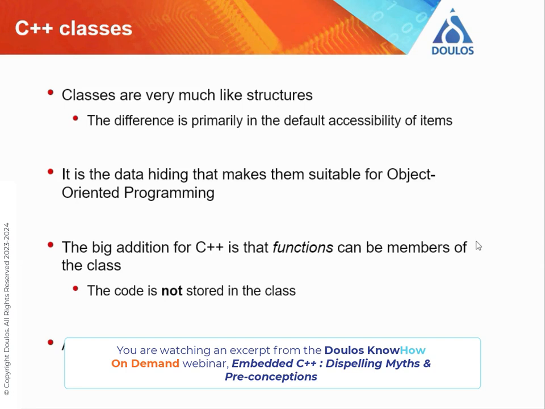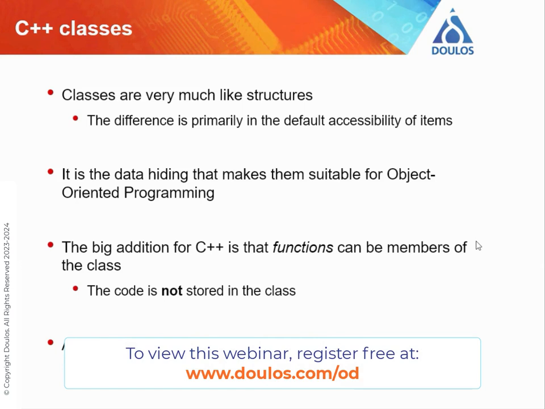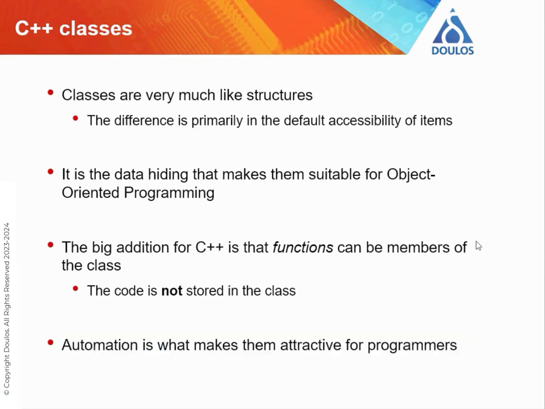Now, C++ added the idea of not just having data members in our structures or classes, but we can have functions that are tied to those classes as well. We can also have functions within structures that are associated with a given structure, but that's not quite so common. But a class has a set of functions that will work on the data in that class. So now we have one object that has not just the data that's within that class, but also different operations that we can do on that data.